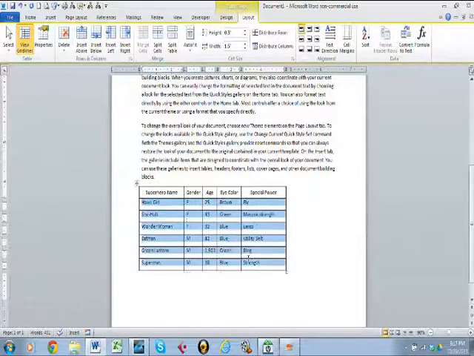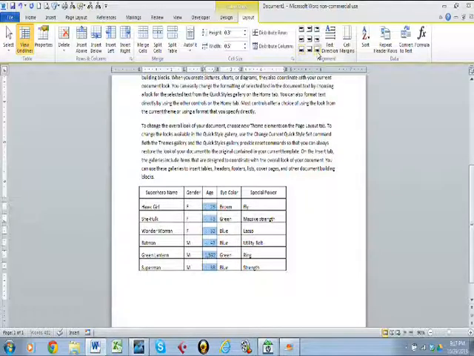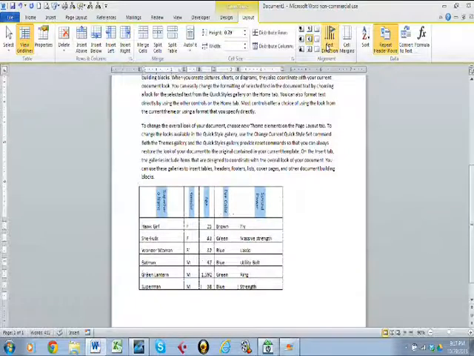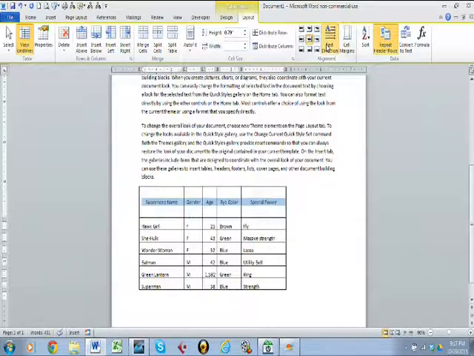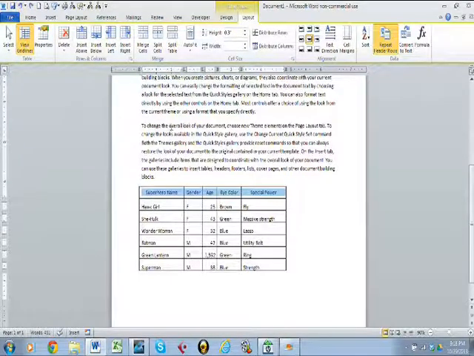For this information though, let's align it to bottom left. The ages, however, numbers are usually right aligned. Let's do them bottom right. Okay, so that's how you can change cell alignment of the text. If we want to rotate our text direction, we can do that right here as well. And I'm going to undo that so that my row height gets back to where I want it to be.